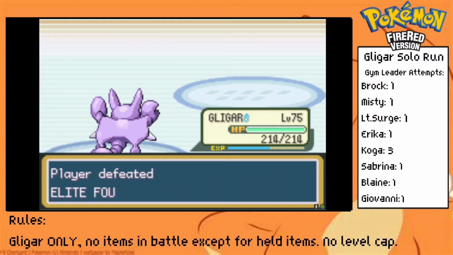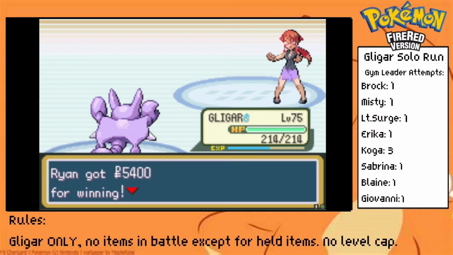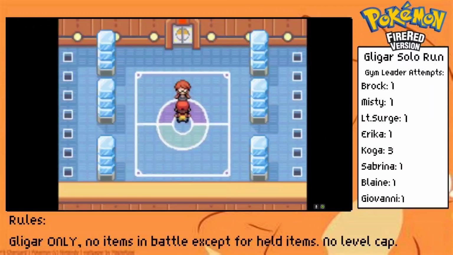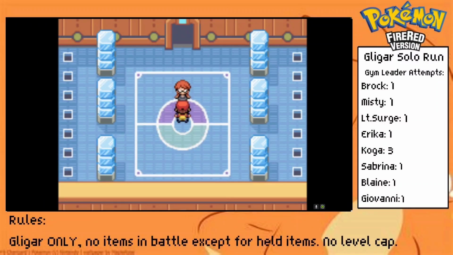Thank you RNG gods. Never before has the first member of the Elite Four given me such a problem, but Gligar is 4 times weak to Ice, so I guess it does make sense. And a lot of her Pokemon are part Water type too, which we're also weak to.